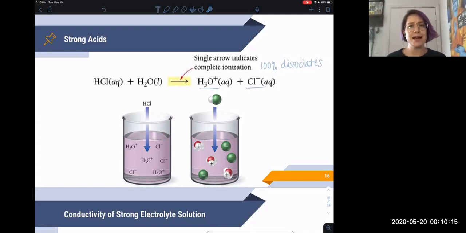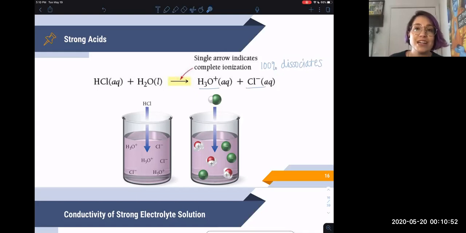If I'm a strong acid, I donate and I don't ever take the donation back. So that implies that there are some acids that take the donation back. We'll talk about those, okay? So strong acids, they donate stuff and you will never find them at the Goodwill digging through their boxes trying to find the stuff they donated to take back. They're going to donate their stuff and leave it alone. They're so good at this that they do it 100%. Everything they have, they donate. That's your true strong acid.